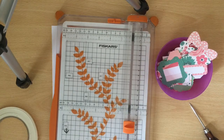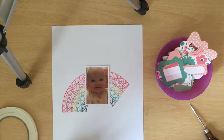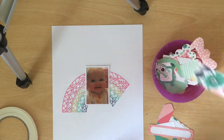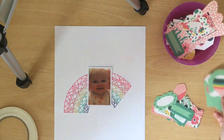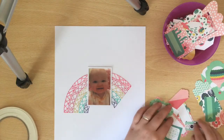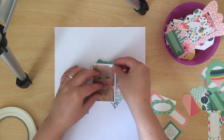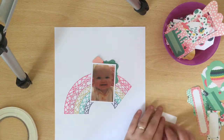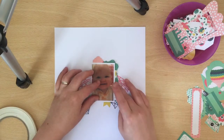For the embellishments, I have kind of pre-picked some out already, which I've put on top within the bowl. I've kept them all though, just in case I'd want to go back through and pick out some of the ones as well. I'm also going to use some of the embellishments for fussy cutting to create different embellishments. Just because I didn't have anything else for this collection, I thought I'd make other things work for me.